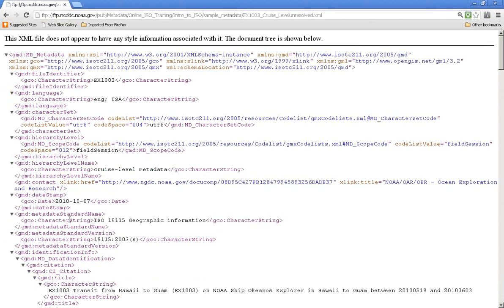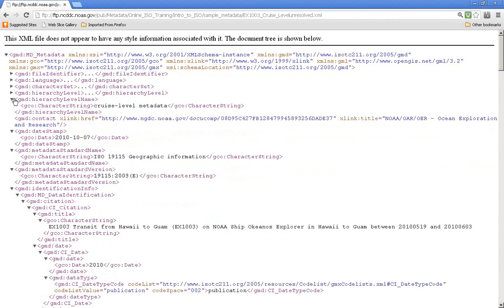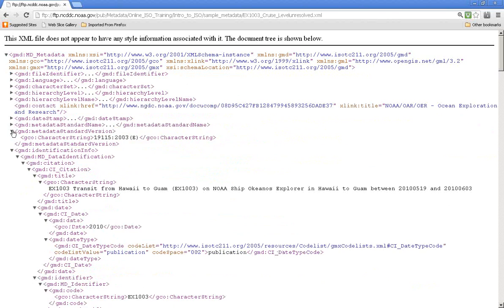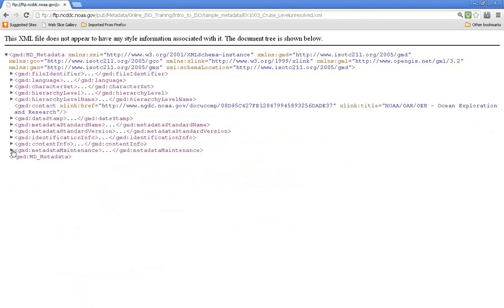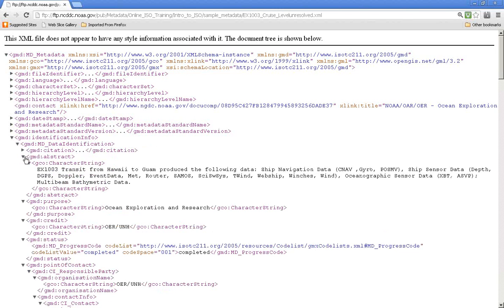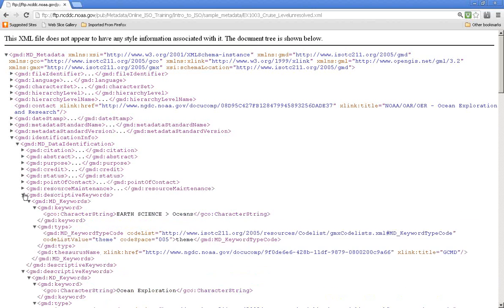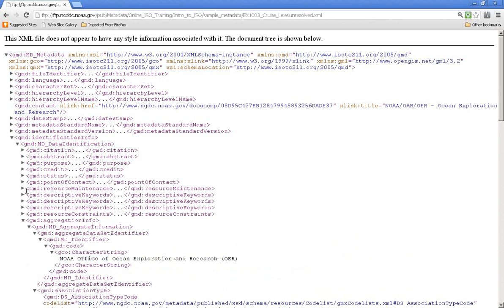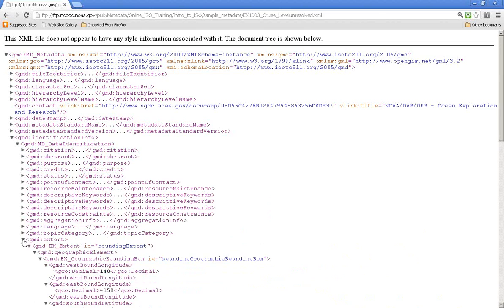A little hint when looking at XML: when you're trying to identify what information is there, start closing some of these tags, these arrows, so that you can collapse and see what information you have. Right away, you know this is the information about the metadata itself, and then these are the main sections: identification information, content information, and metadata maintenance. Then you can open up these tags and explore the information as needed. Again, you can close them down, at least until you get used to navigating around and viewing the metadata itself.